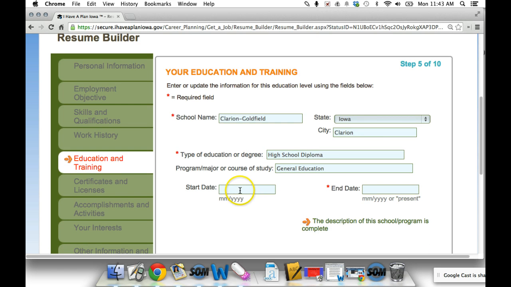And then start date. They're asking for the month and then the year. You guys are juniors right now, and this year started in 2013. So sophomores was 2012, and you guys were freshmen in 2011. I started 2001 because it was 9/11.